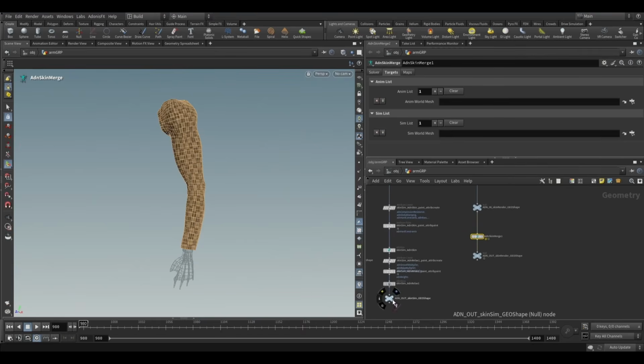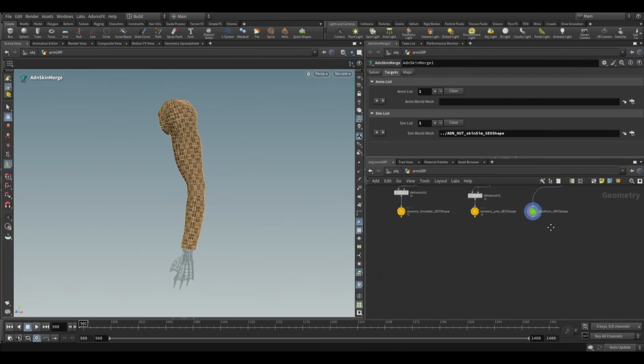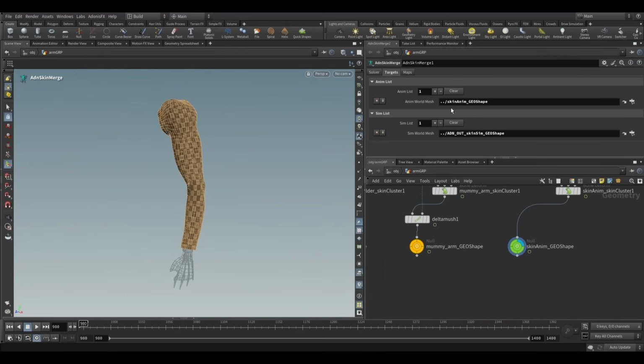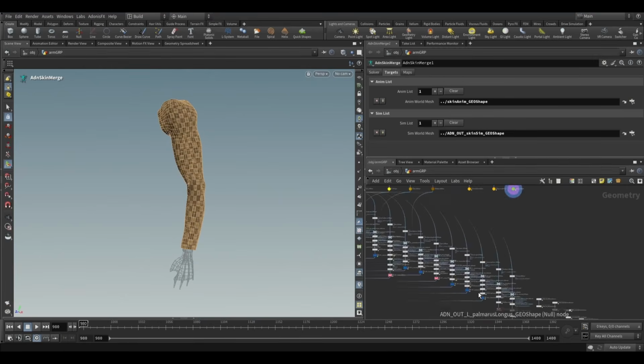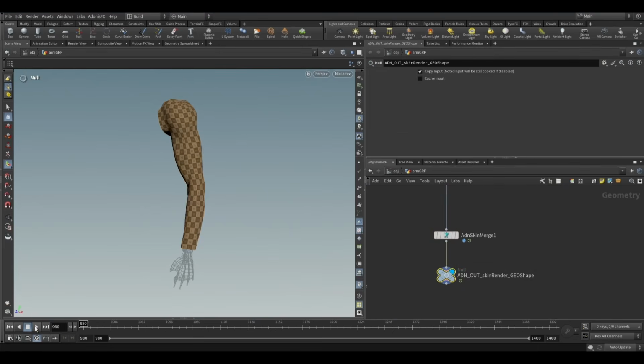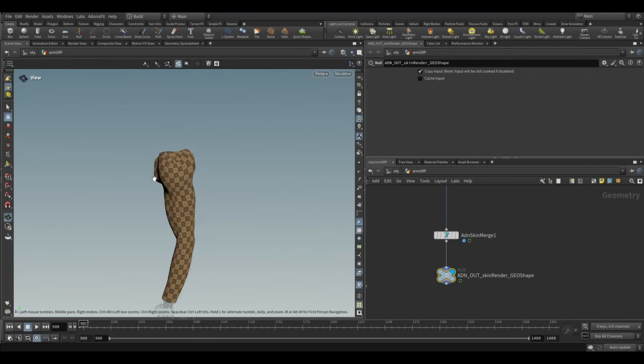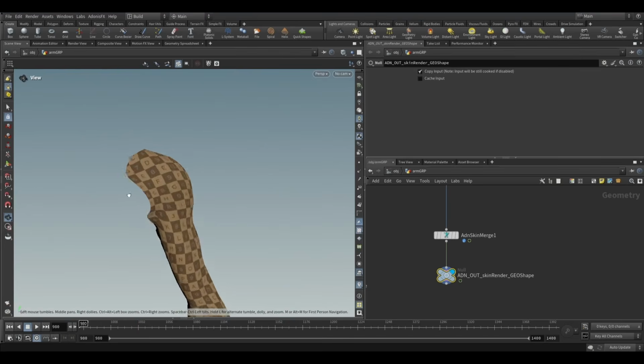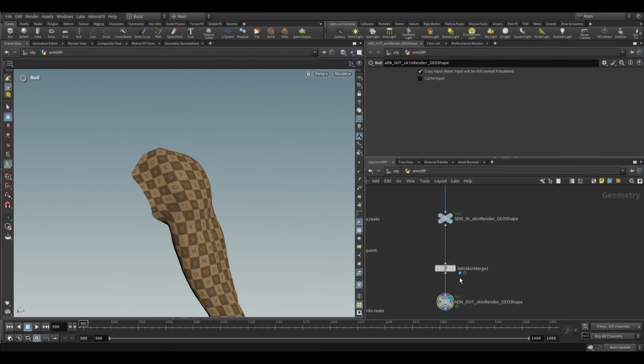So here, let's drag and drop in the sim skin. And then finally, we also have the anim skin. Great, so we have that there. And if we play this back, you will see that this is just the simulation results. And yeah, we may want to blend in some of the results up here for the anim skin.